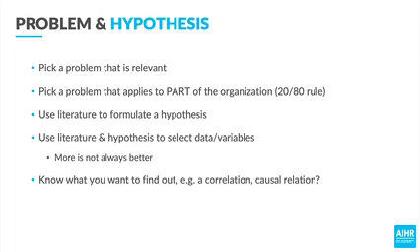Or you can find a very solid confirmation in literature that there is a causal effect and then try to find a correlation between two different variables, which is a less robust design. But then again, the analysis you do does differ based on the hypothesis that you have. That's the important thing to take home. Already think about the research design and the type of analysis that you want to do and make sure to read about it and to know how to do the analysis.